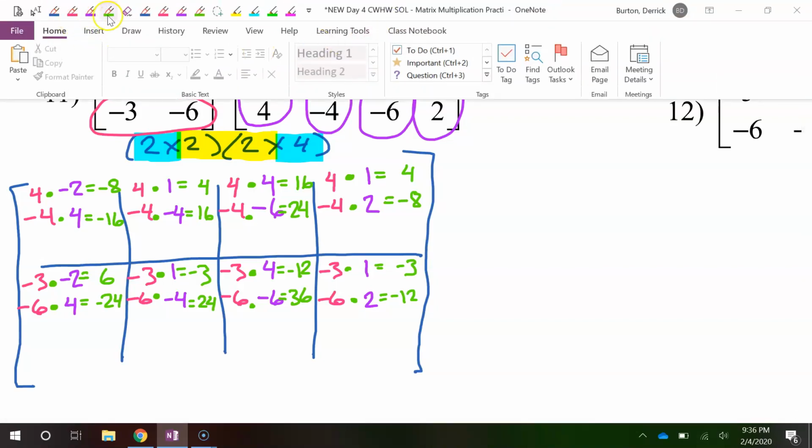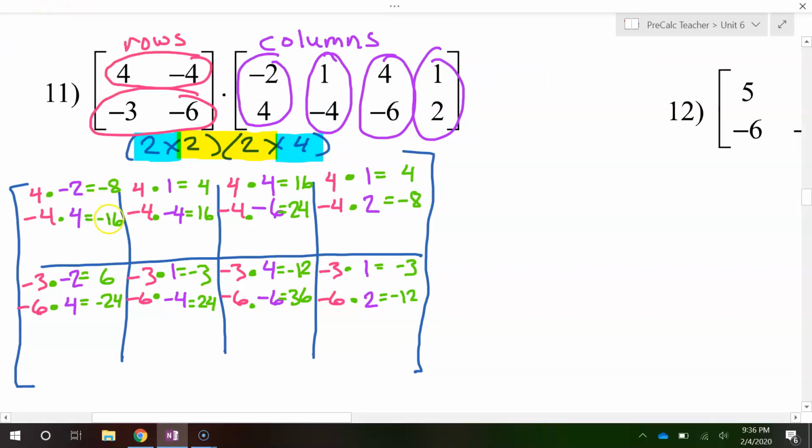So we're just adding the green numbers together. So this is going to give us -24 and 20. And 40.